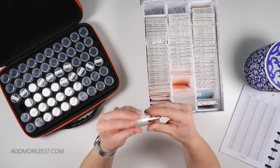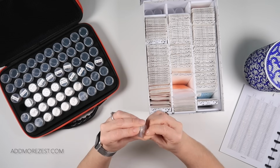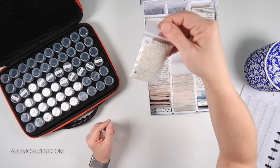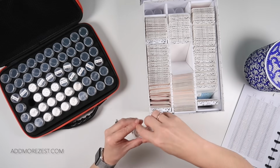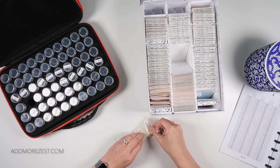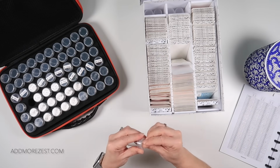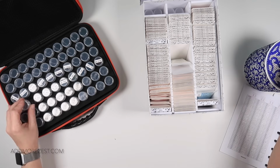But anyway, I've been able to get a few things done over the last few weeks around the house. We did some furniture moving and some bigger sorting outs around the house. See, look, how full's that one? I will definitely have to take some diamonds out of some of these soon. Yeah, so I have managed to get some things done in other areas, just not so much in my craft room. But it's all good. I do have a YouTube shelf, so it's quite nice and tidy.